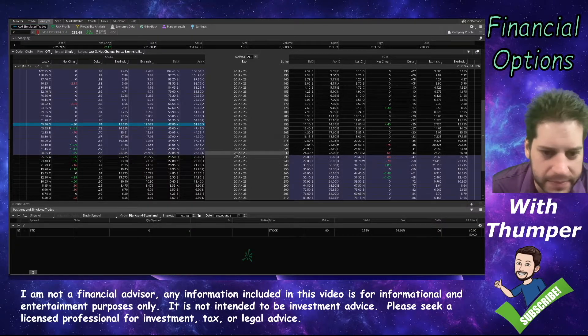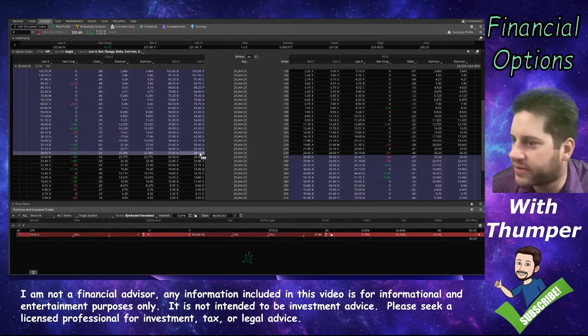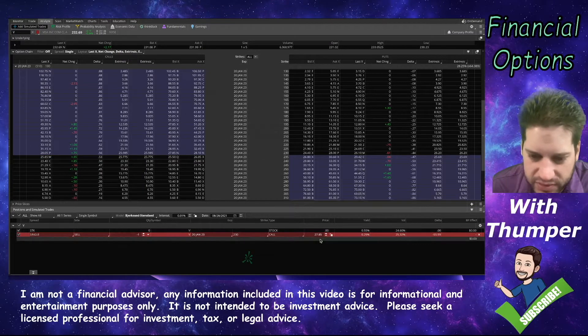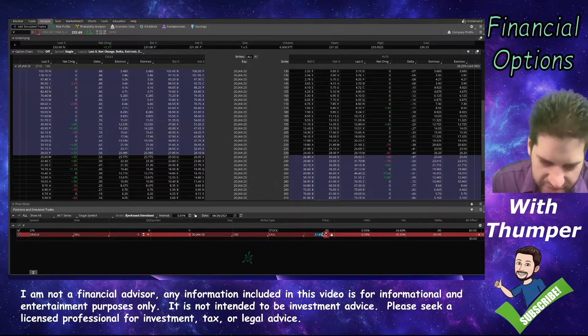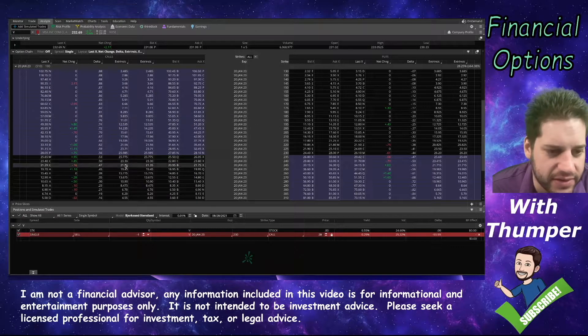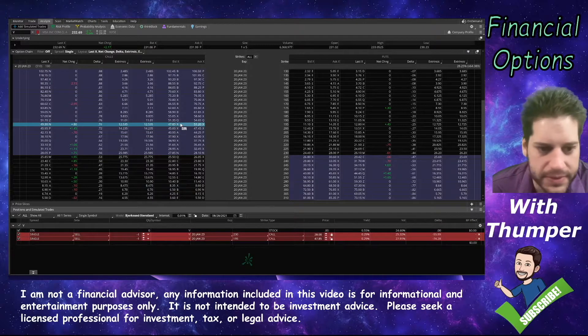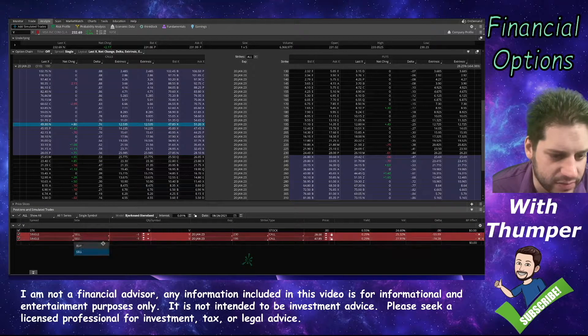When you're putting on the zebra to the bullish side, you want to sell the strike that's at the money — so this would be the 230. I'm going to add that to the trade, and we're going to say that we think this will get filled at 28, because it's between the bid and the ask. Then you try to look at the extrinsic value, which is about 26, and try to find a strike that is about half of that — so about 25 to 28 — which happens to be the 195. I meant to buy, so we'll be buying that.